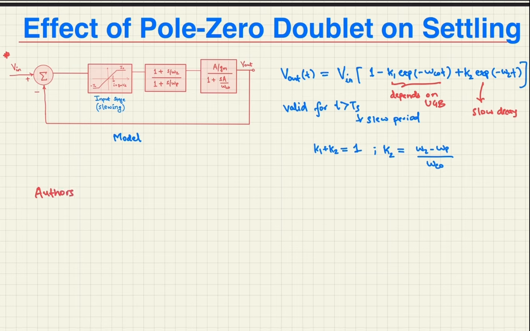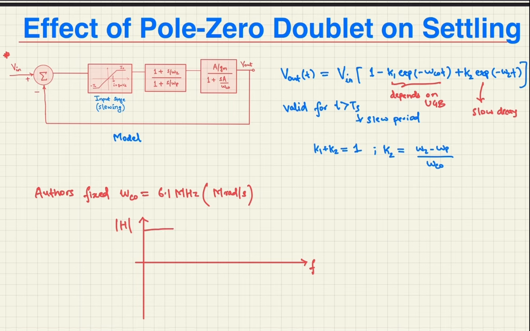Here is where the fun part starts. The authors fixed the UGB omega C0 at 6.1 MHz. I am not sure if they meant radians per second or not, but that doesn't matter. Next, they plotted the Bode plot for two cases. One, when there is no doublet. In that case, you would simply have a first order behavior with the dominant pole at omega C0 over A. The second case is when the doublet spacing given by omega Z by omega P is 1.32, and omega P is at 18 kHz, which is much less than the UGB.